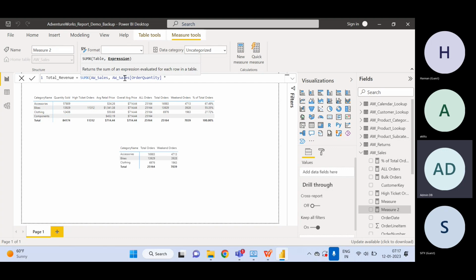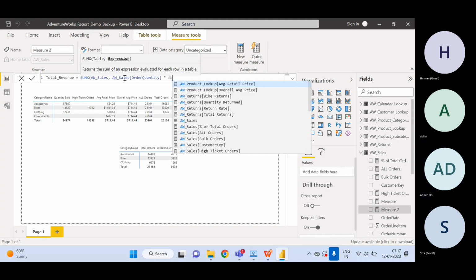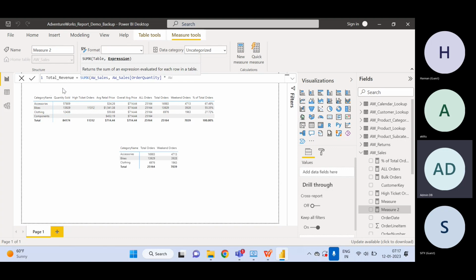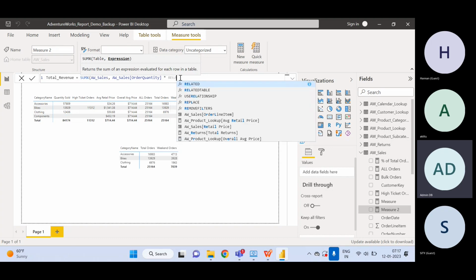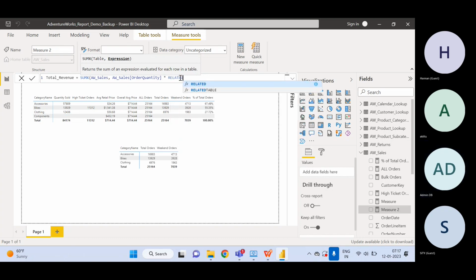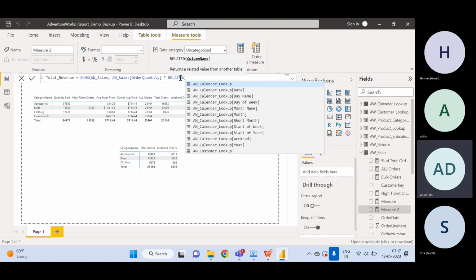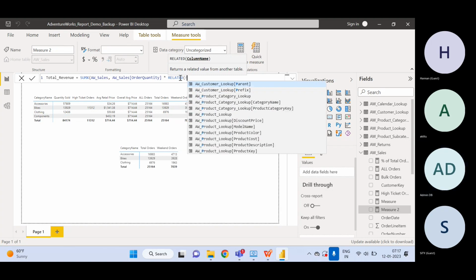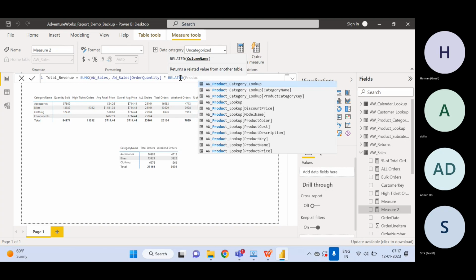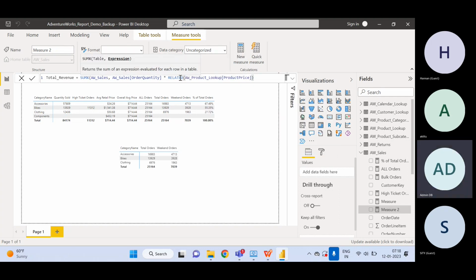So what I can do, instead of pulling retail price over here that we have created in the table, is use the related function in this expression itself, and put product price, AW lookup product price here.